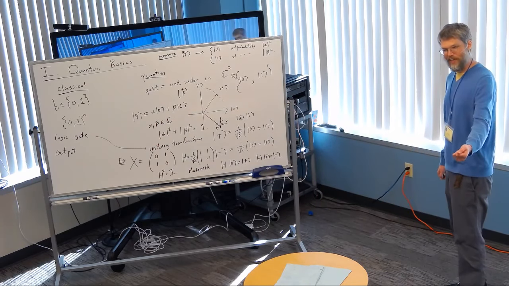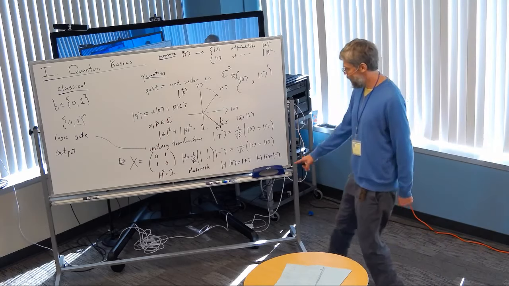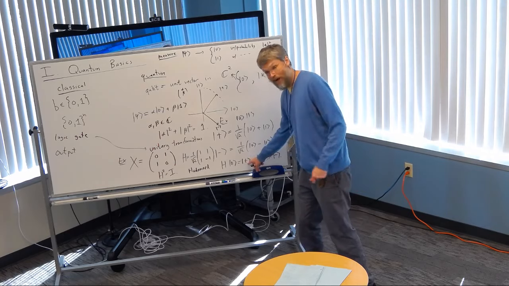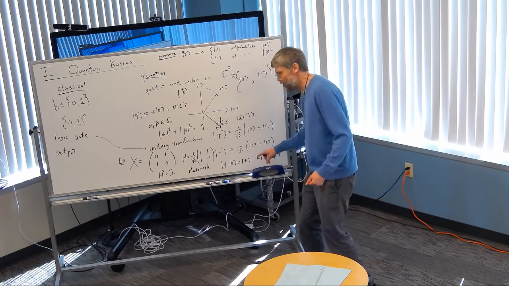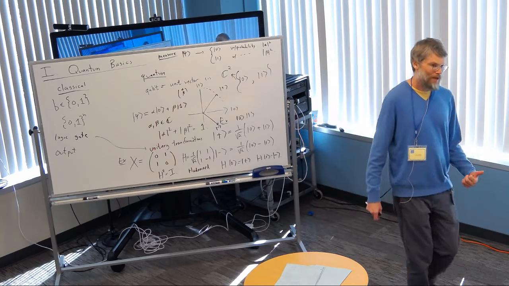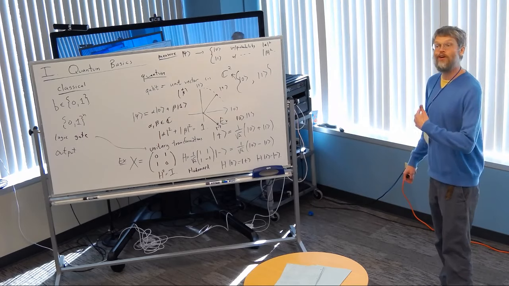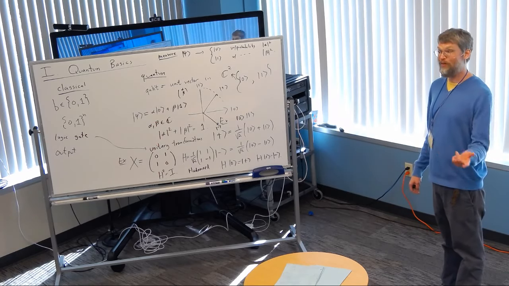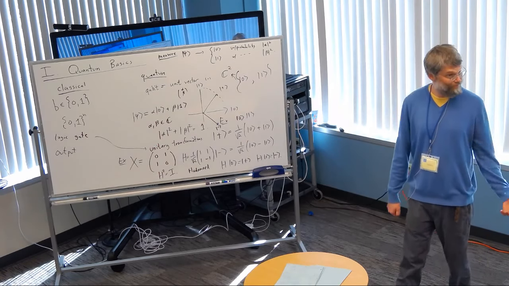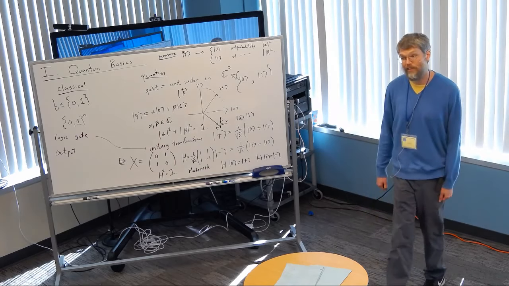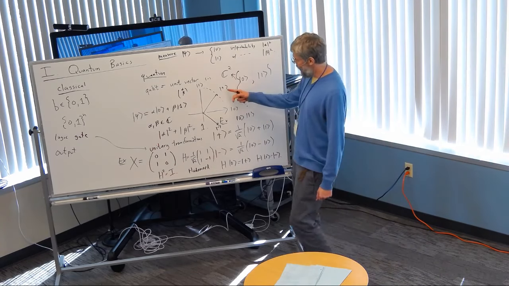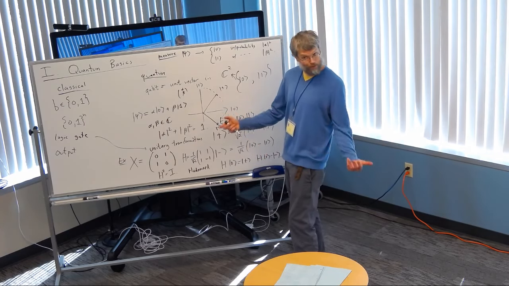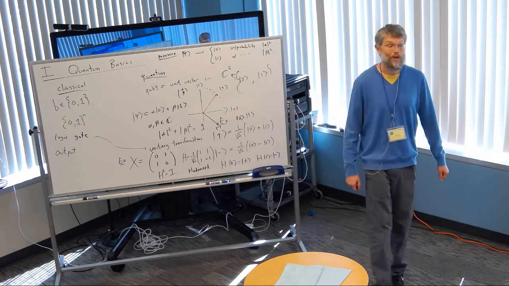You're going to take the state that I hand you and perform a Hadamard transform on it. Hadamard will take, if I handed you a plus, it will take it to 0. If I handed you a minus, it will take it to 1. After you've performed the Hadamard, then you can measure the state and determine with probability 1 whether the original state was a plus or a minus. Does that make sense? So even though on the surface it appears maybe that plus and minus are somehow indistinguishable, in fact, they're perfectly distinguishable.